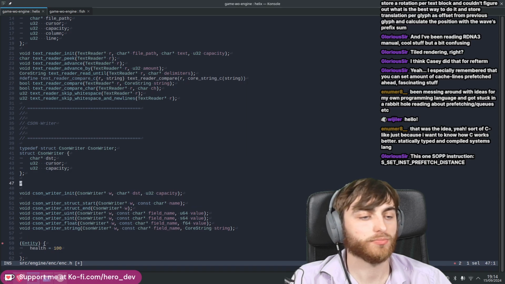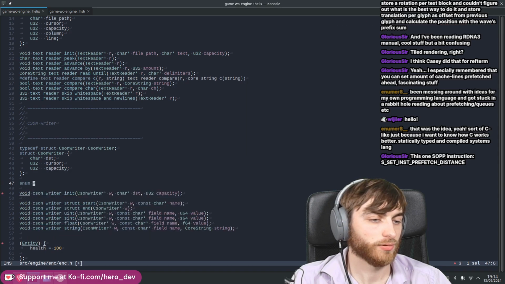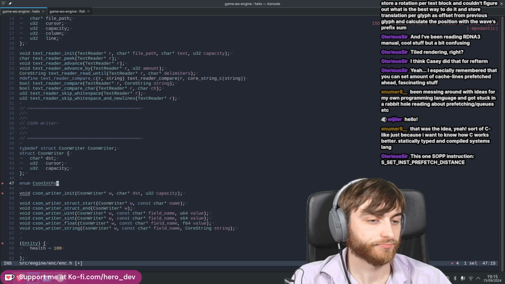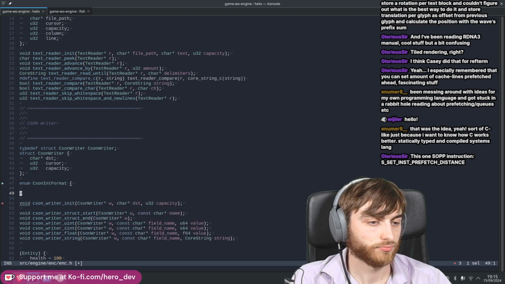We could just do an enum. Probably the better way. Int format. So it's probably going to be pretty printed.